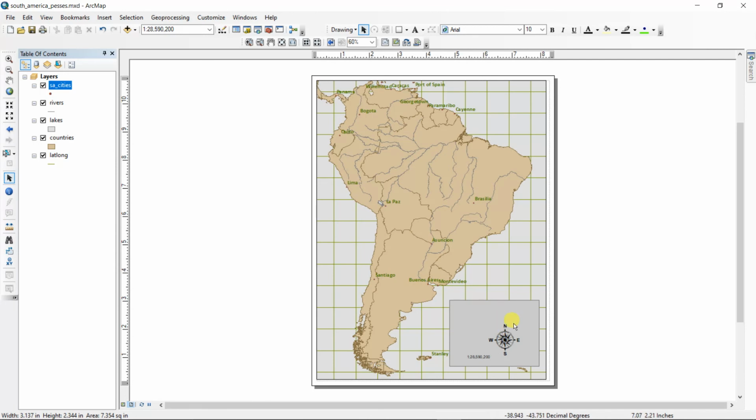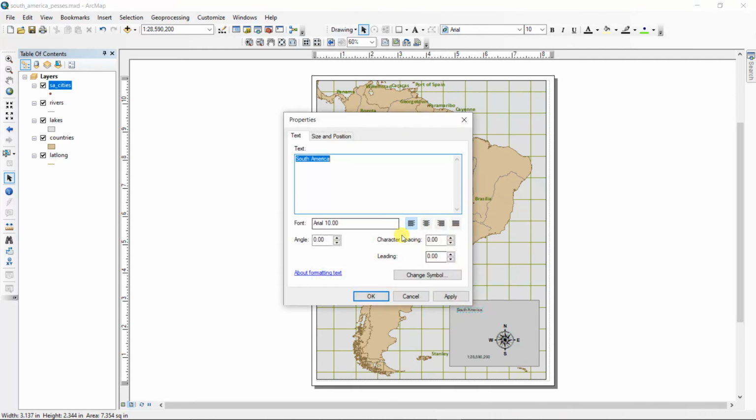This is something different. All right, then there are a few different ways to do this, but the easiest way is this text box. You can just click right there where it says text, hit backspace, and I'm going to put South America. All right, now that's tiny. Is it 8 point? No, Arial 10 point. If I double click on it, I can change it.